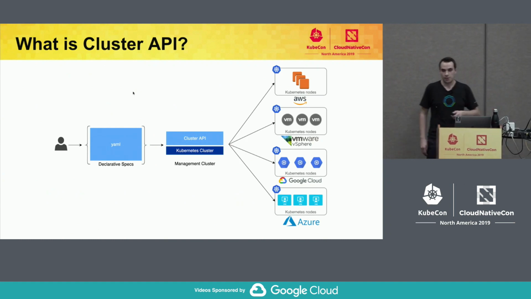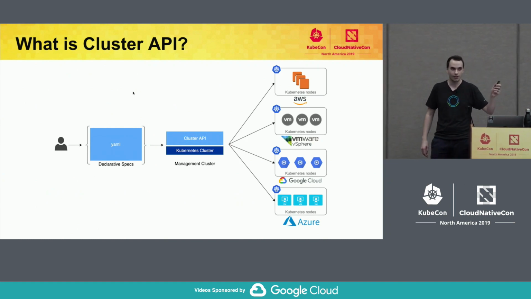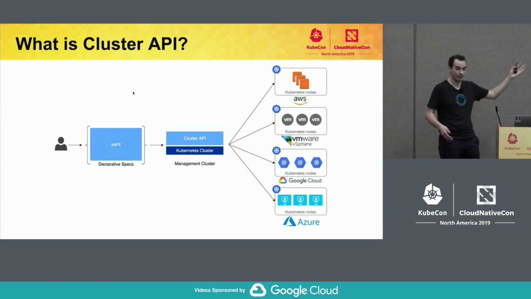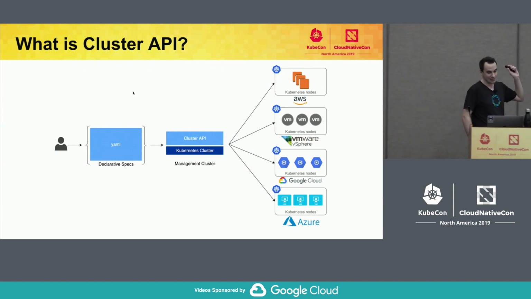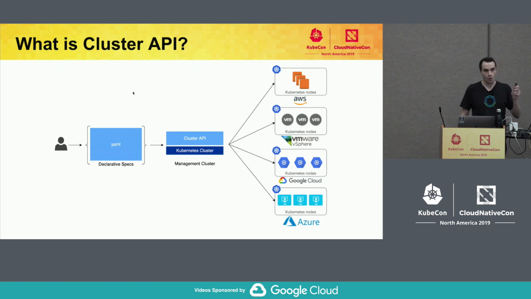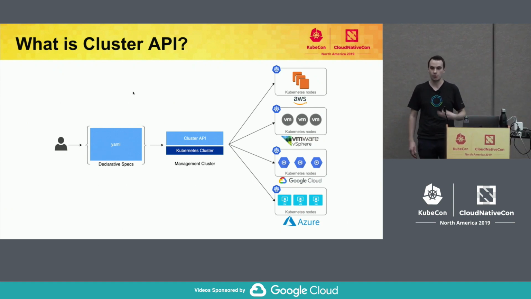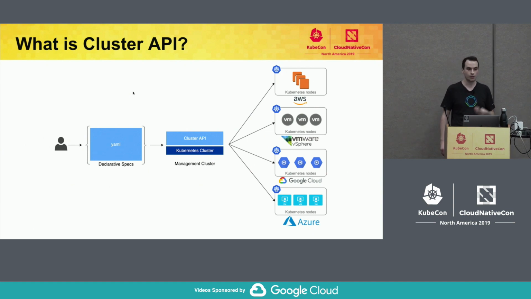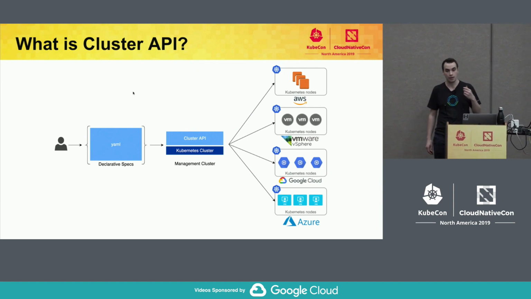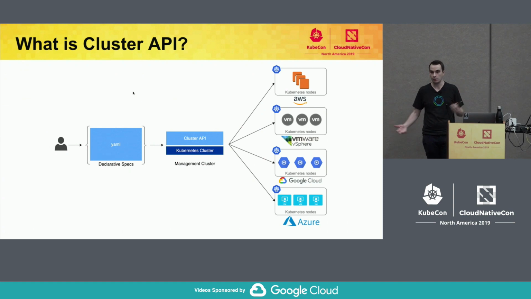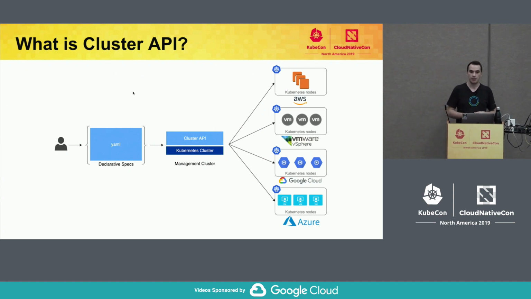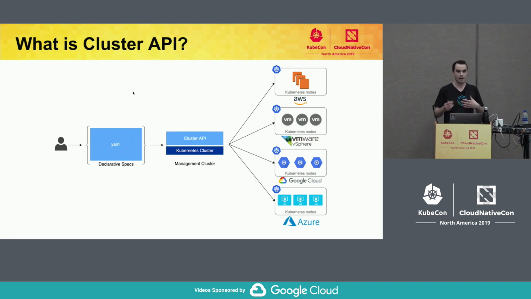Let's visualize Cluster API a little bit. You have a user over here with a bunch of YAML, because we have a lot of it, and you have a management cluster. We use Kubernetes to run Kubernetes clusters, which might sound a little weird at first, but a lot of users are really familiar with Kubernetes and how, for example, pods, replica sets, and machine deployments work. And a lot of the types that we'll show you later have this similar concept. They build on the same foundations.